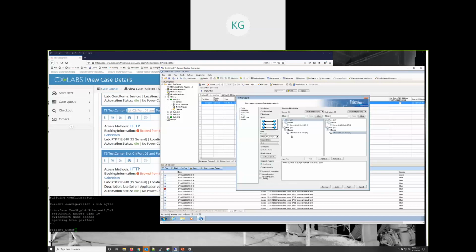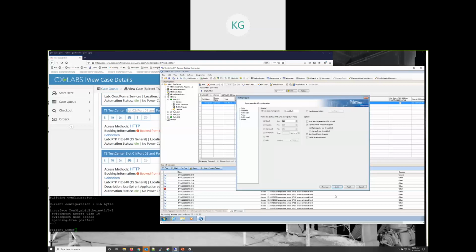If for some reason this was unidirectional, so let's do 1.3 and 2.2, and I said unidirectional, if I added this, we would see it would only be the single ASCII arrow. Now, if you ever want to remove one of these, you can simply click it, hit remove, and you'll be all set. So in this case, I accidentally removed my bidirectional, so I'll do the same thing. I want both ports, bidirectional, add, and that's going to be my flow.